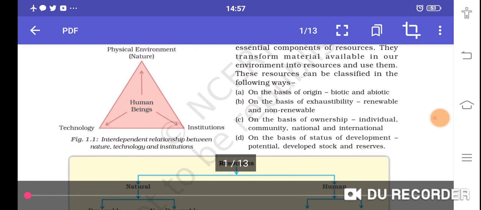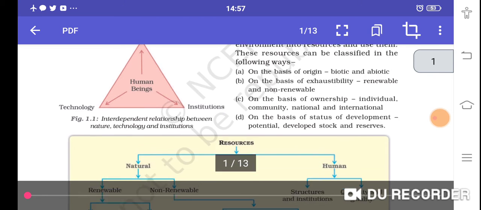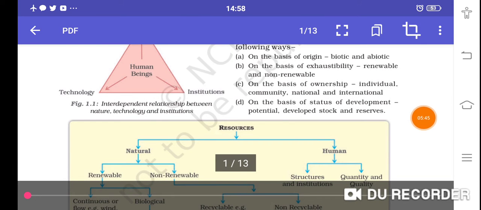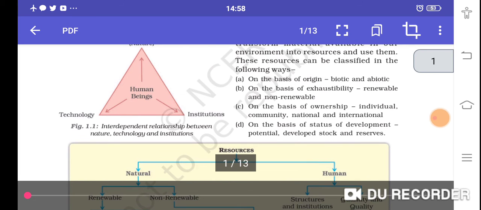Resources are also classified on the basis of their accessibility, means whether they are renewable or non-renewable. As I already explained, natural resources can be broadly categorized into renewable and non-renewable resources. Renewable resources are those which get renewed or replenished quickly, but the non-renewable resources are those which have a limited stock, and once the stock is exhausted, it may take thousands of years to be renewed. So renewable resources can be renewed quickly, but the non-renewable resources take thousands of years to be renewed. For example, coal, petroleum, and natural gas are some examples of natural non-renewable resources.